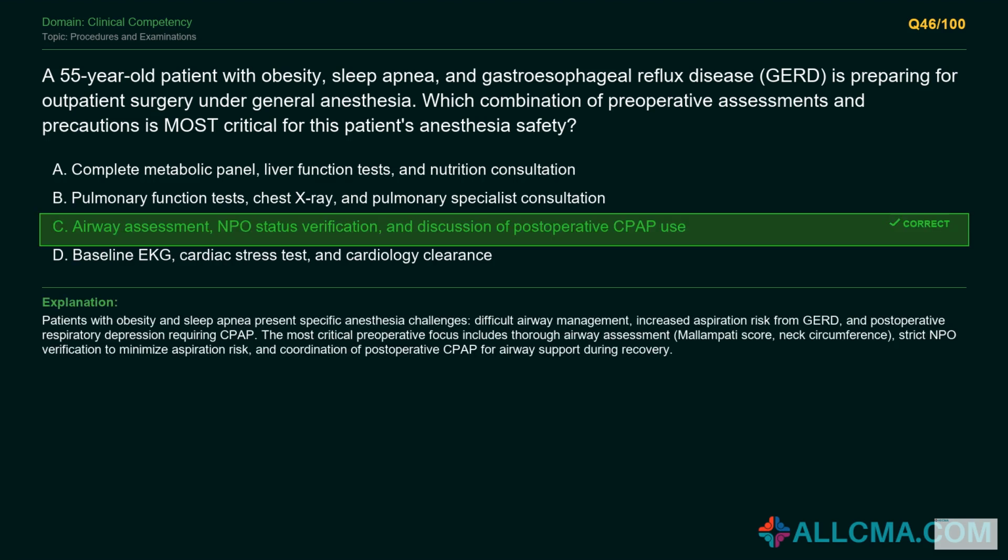The correct answer is C. Patients with obesity and sleep apnea present specific anesthesia challenges: difficult airway management, increased aspiration risk from GERD, and postoperative respiratory depression requiring CPAP. The most critical preoperative focus includes thorough airway assessment, Mallampati score, neck circumference, strict NPO verification to minimize aspiration risk, and coordination of postoperative CPAP for airway support during recovery.